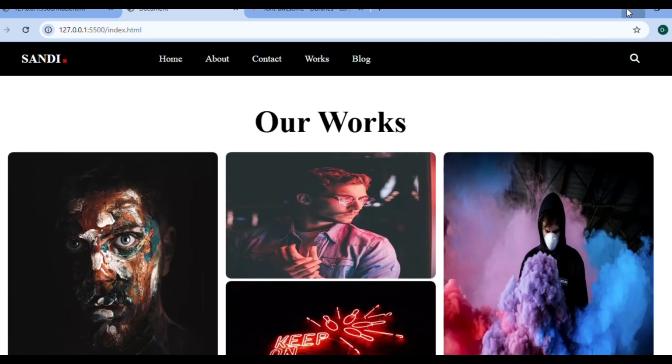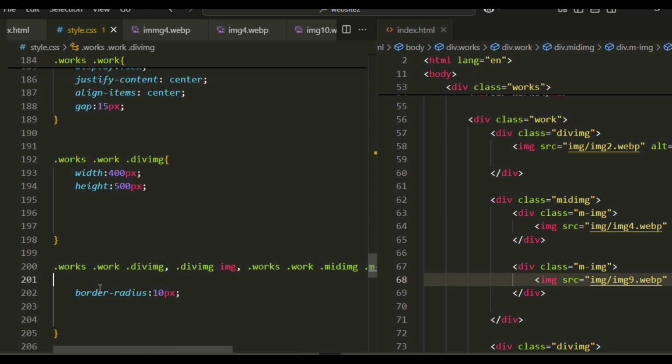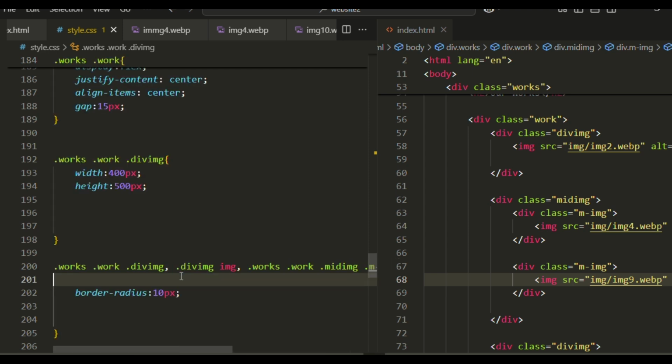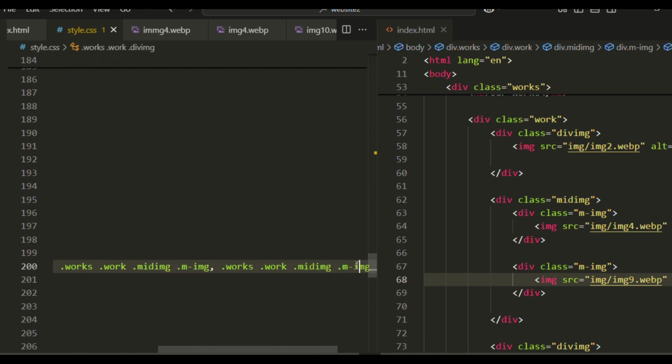So why you need to add it on the div is this. If you don't add it on the div holding the image, let me show you. If I remove this now, if you don't add it on the div holding the image, that's this div here, what's going to happen is this.